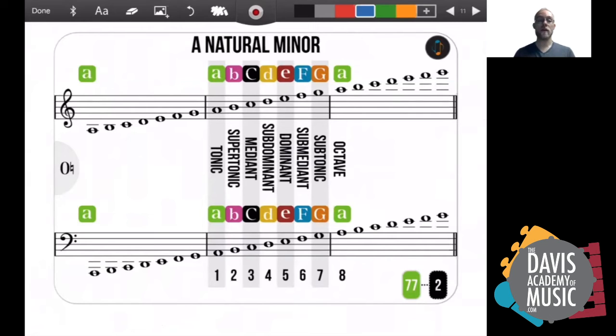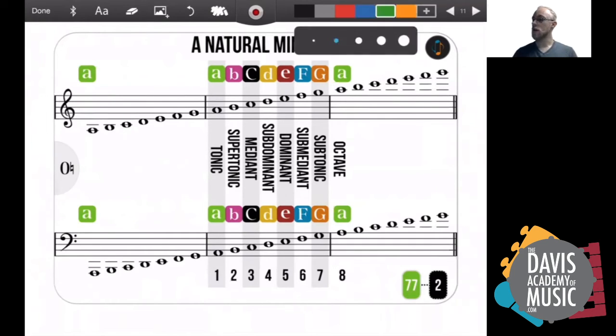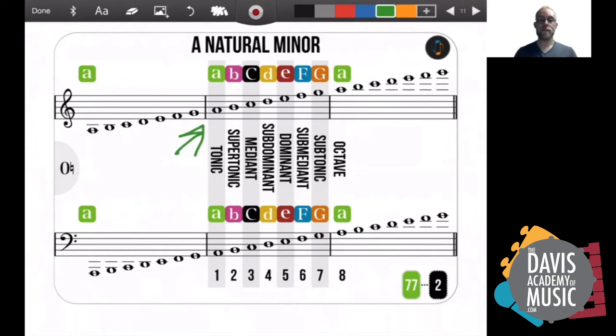Now, looking at the natural minor scale, A minor scale on the staff, it's going to look something like this. Now, you can kind of ignore the first and the third measures, and let's just focus our attention on the second measure right here. The first note of our A minor scale, again, is going to be an A. And again, it could be that A, which is the second space from the bottom, or it could be this A in the bass clef, or it could be a number of other A's. So don't get stuck on the idea of just having one particular starting note, but when you're writing it out, you can choose any A to start from.